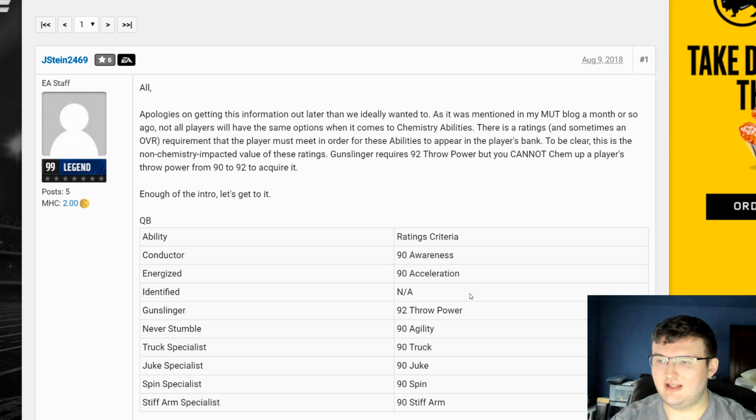Gunslinger is next, and that's going to be 92 throw power. We have Nervous Stumble, which needs 90 agility. Truck Specialist, which means 90 trucking. Juke Move, which means 90 juke. Spin Specialist, which is 90 spin. And finally, Stiff Arm Specialist, which is 90 stiff arm. Most of the thresholds in this game are at 90. As long as your player hits 90 at that certain threshold, he's most likely going to unlock that ability. Other than throw power being 92, that's the only one that is higher than 90.